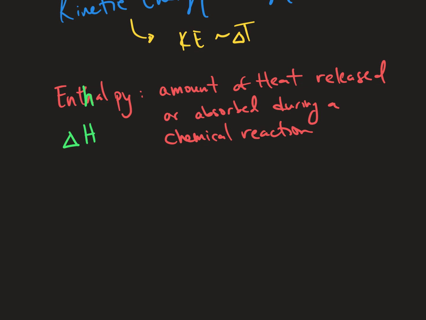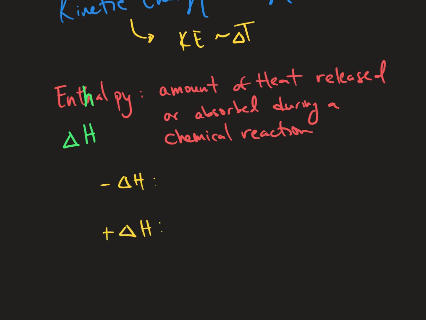And what does delta mean? A change in, right? So we are changing the amount of heat. We might start with not a lot of heat, and then we might gain heat during the reaction, or we might lose heat. But either way, we're changing the amount of heat we have. Good? All right, so we have a negative delta H, and we also have a positive delta H.